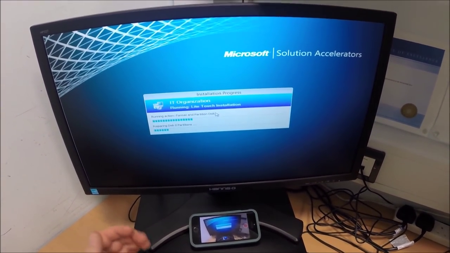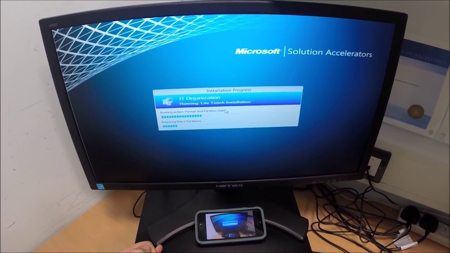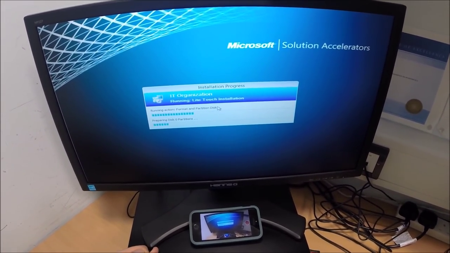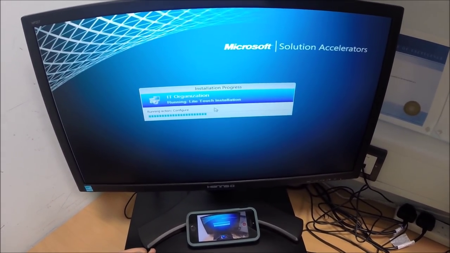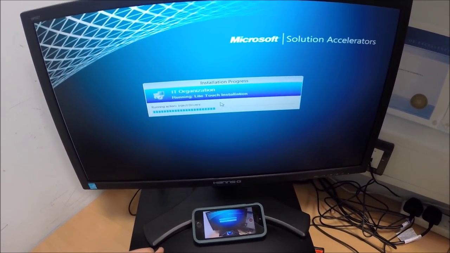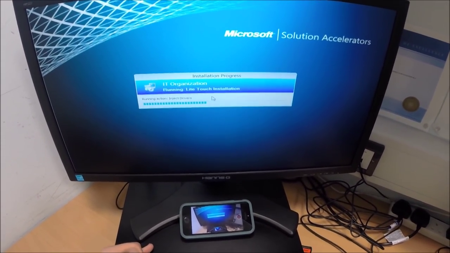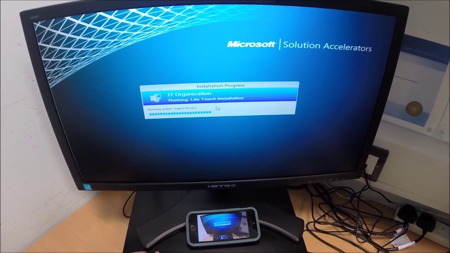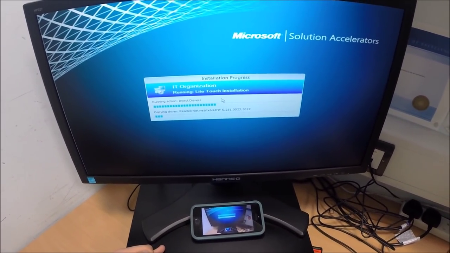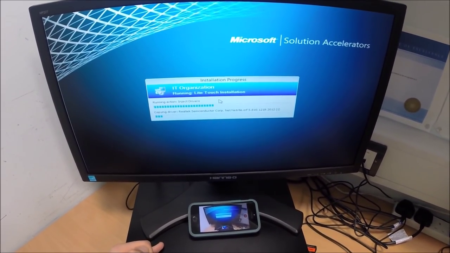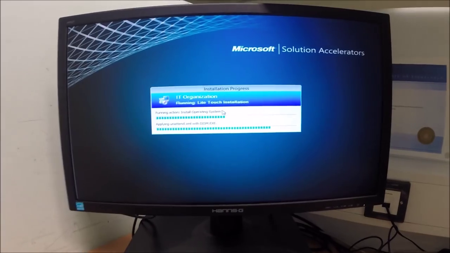So the first thing it does is it wipes the drive, formats it, partitions it, and starts to install basic hardware drivers that are included in the boot WIM. Then it will copy the operating system image from Windows Deployment Services that you've imported or sent to that. And then after that, any software that's included with that as a task sequence. And after that's done, it joins the domain, you reboot, activates your Windows, activates your Office, and you'll have a fully working machine. Check back soon.